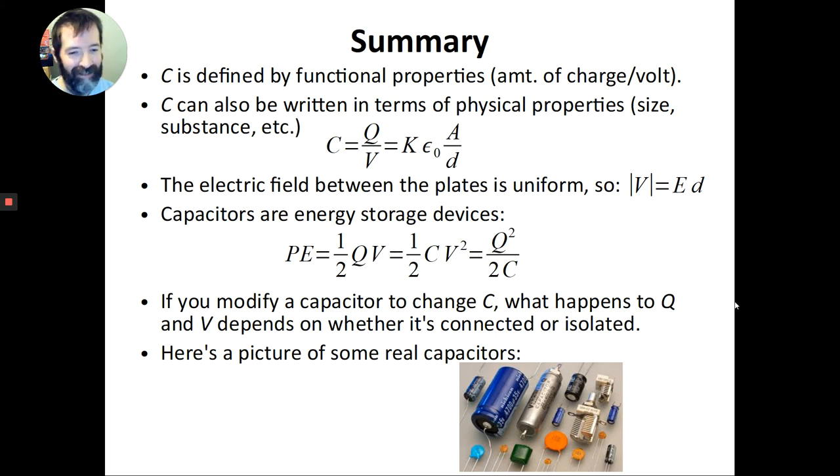And then lastly, I threw in this photo at the end because I realized I hadn't shown what they actually looked like. I only showed these like idealized models. But these are all real capacitors. If you've ever looked at the inside of a computer or any electronic device, which you probably have, you've definitely seen these things on circuit boards. A lot of them look like little tiny cylinders. Sometimes it's more like a disk or a square. But if you see these things sticking out of a circuit board, that's what they are. They're capacitors for doing timing functions, smoothing out fluctuations and current to protect other parts. And for temporarily storing energy to release it again later.